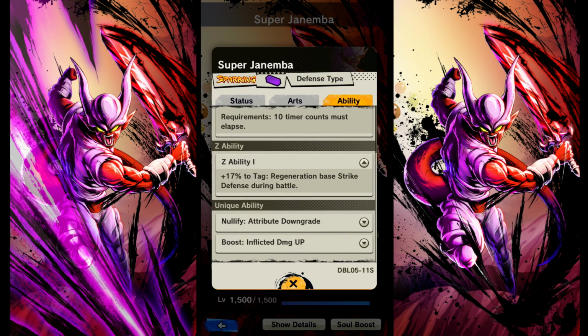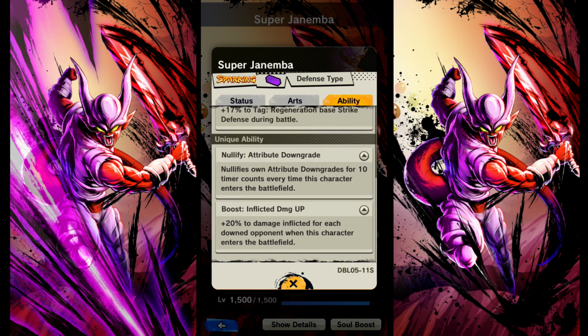Moving on to unique abilities here, looking at the nullify attribute downgrade. So you can't debuff him essentially. Now, inflicted damage up: plus 20% to damage inflicted to each downed opponent when this character enters the battlefield. So if he has one character left, your tank here is going to be doing 40% more damage. So while it's impossible to hit you for at least a period of popping your super and your skill cards, you're doing 40% more damage with your high base stats to begin with. So he can be a closer, he can be a last man standing. He's just an all-around great unit.